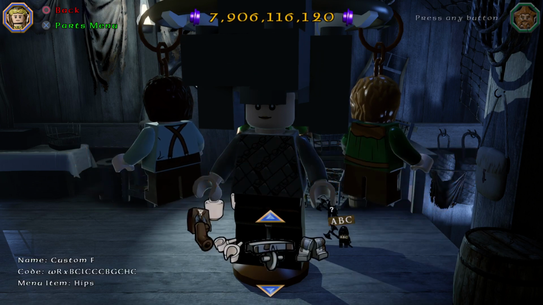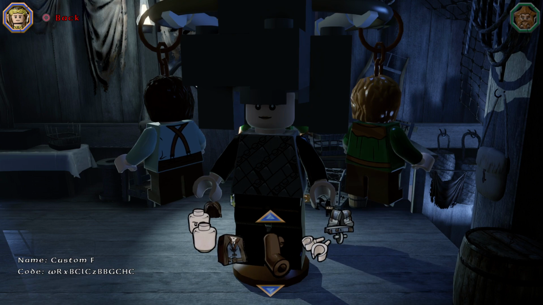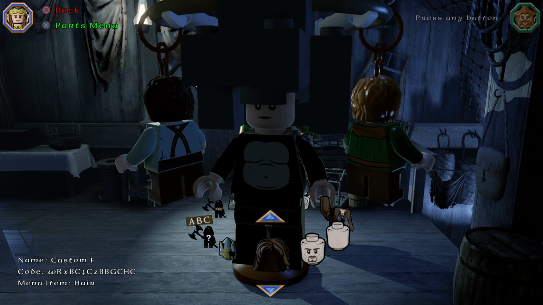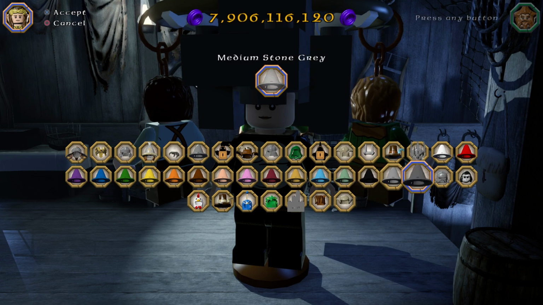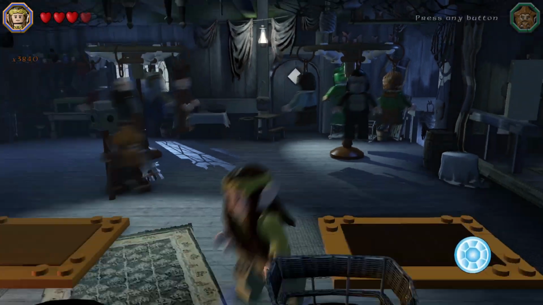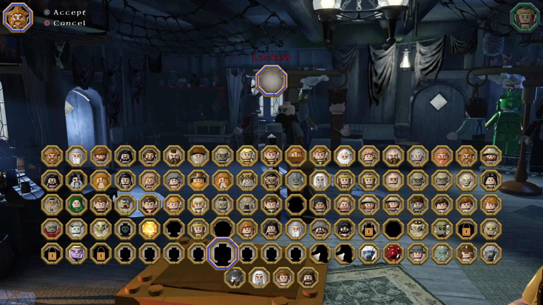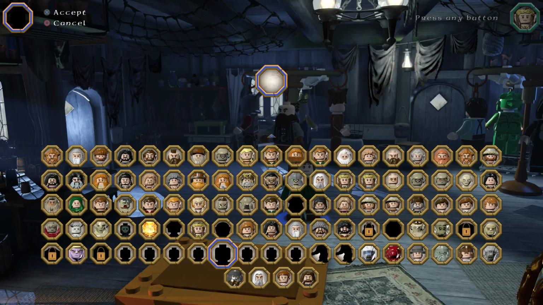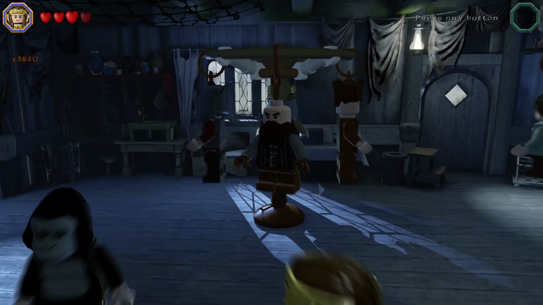Wait, no. Black. And then black. And then gorilla suit. No, wait, not hair. And then gorilla mask. You turn into our gorilla. Yeah, there you are. No, we don't want to use any of those characters.